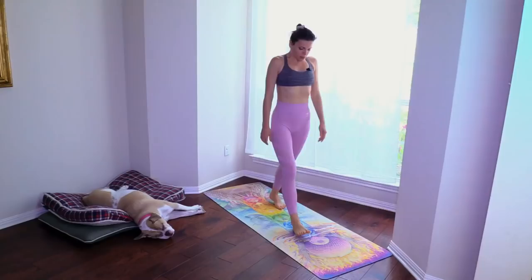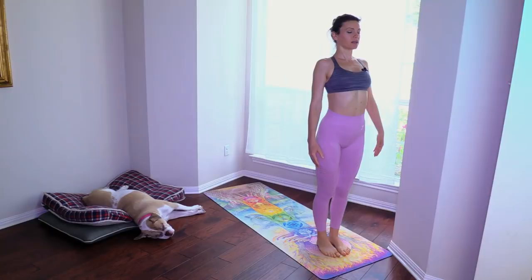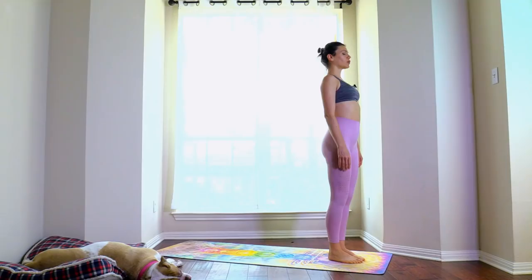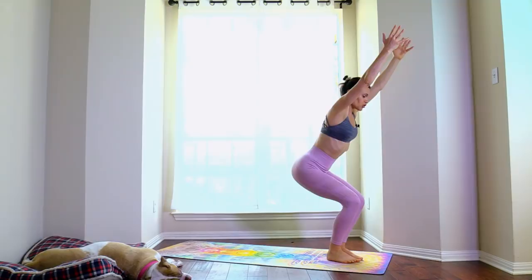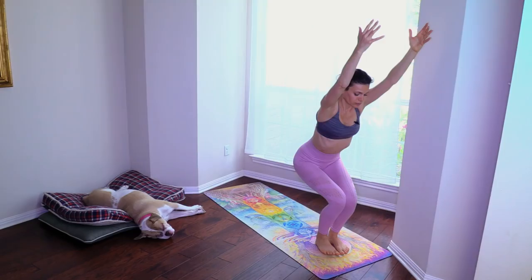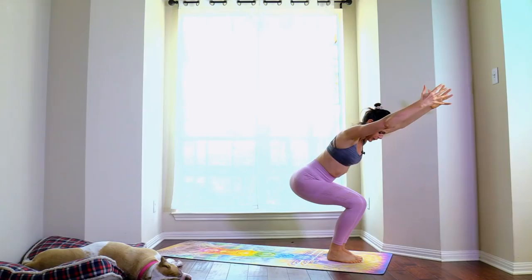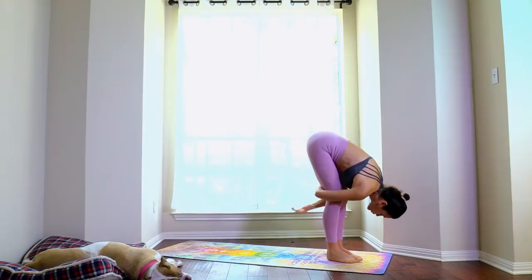Starting at the front of the mat, roll the shoulders back, drop them down, take a few nice deep breaths, connecting to your core, lifting through the crown of the head, chin parallel to the floor. Inhale the hands over the head and sit back in chair. You can sit a little deeper or stay a little higher, whatever suits you at the moment. Exhale, forward fold. And you can sway back and forth here.